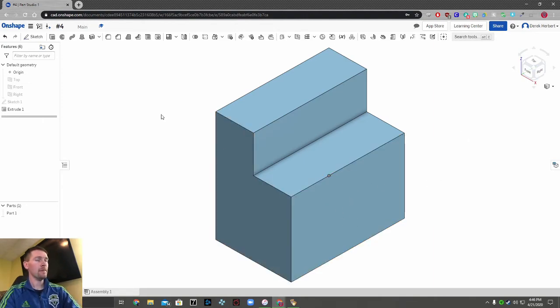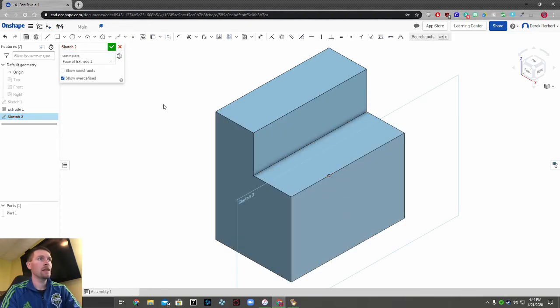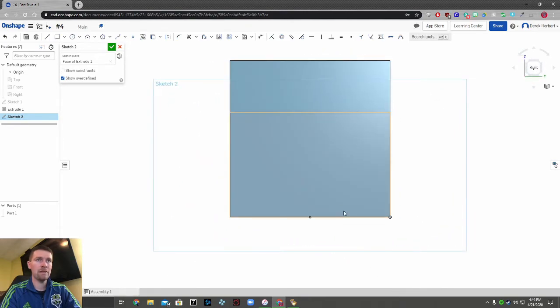We are going to add a small square cube on the front, down here on this side. We can sketch on top of geometry just like we could in Inventor. We're going to go to sketch and click on this face right here. I want to be able to look straight at this, so I wonder if there is a view normal to sketch plane. There we go. View normal to sketch plane. Click on that and it'll look straight dead on toward it.